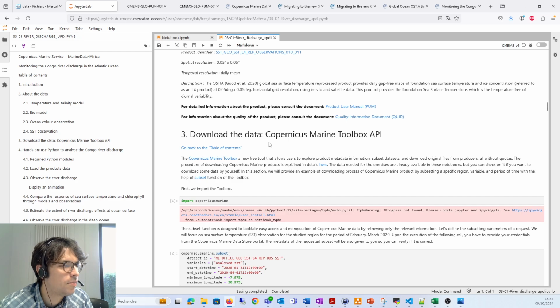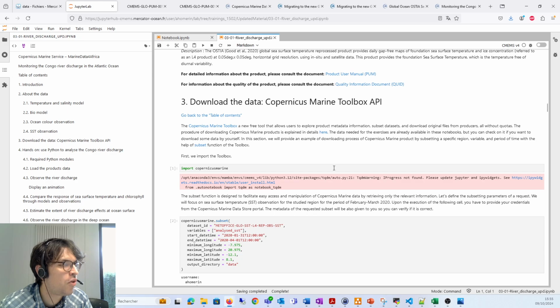The data that is necessary to perform this training is already provided. However, here's a brief section about how to download data using the new Copernicus Marine Toolbox API designed for Python. The Copernicus Marine Service has developed this library that is available when you perform this training.